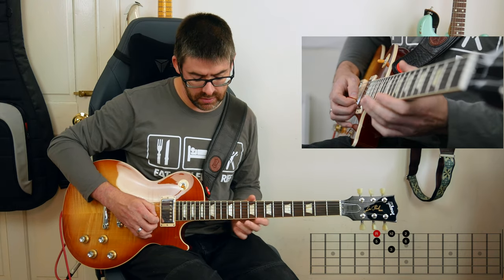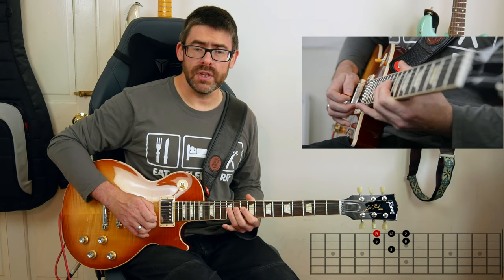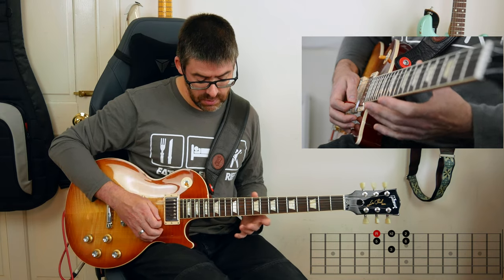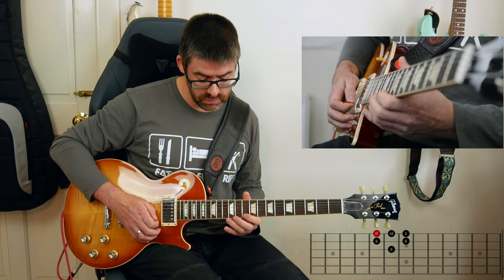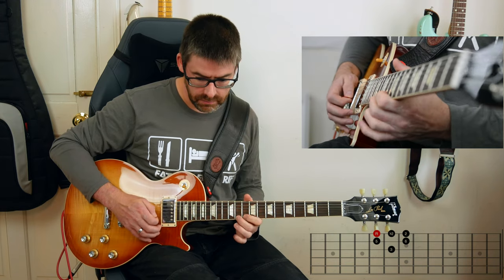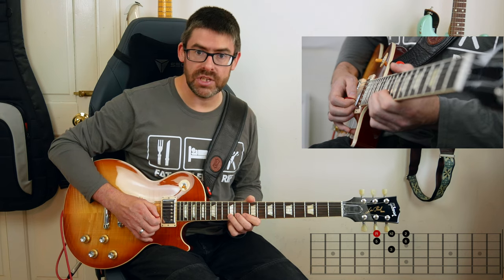So it's 12th fret of that B string. Bend up, release, up again. And then I've got this little chromatic thing where I play 10, 11, 12 on the high E string. And the tricky thing here is after you've done that, I've got a pre-bend release, 12th fret of that B string again.